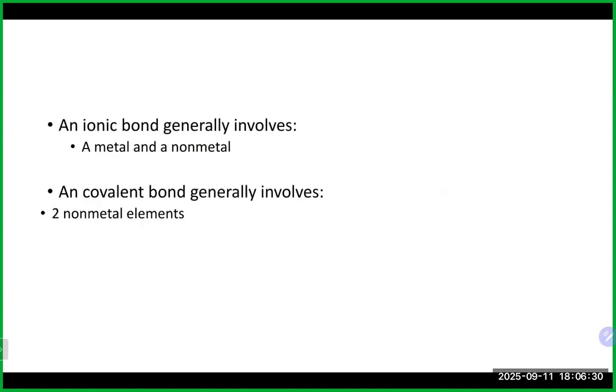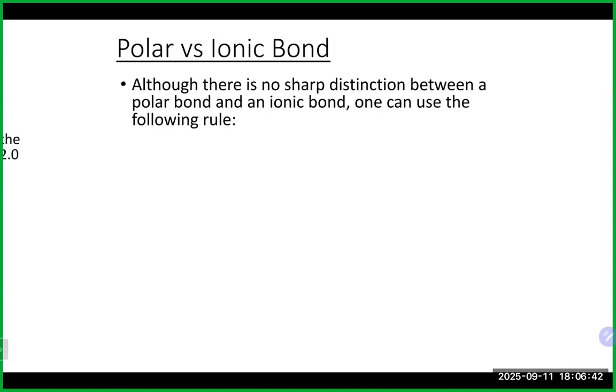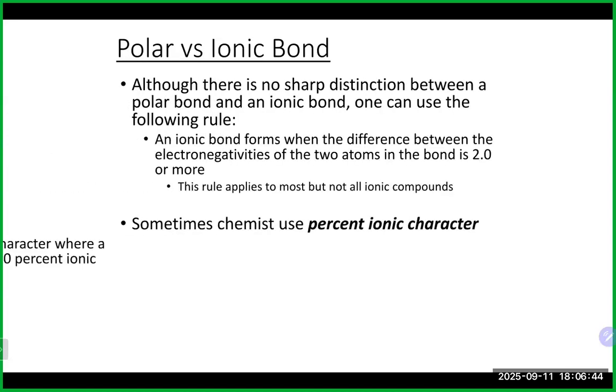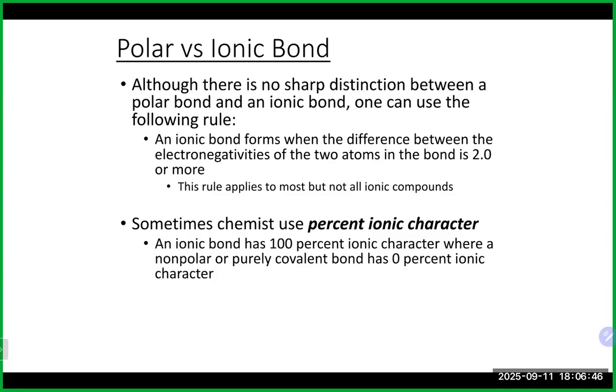So in general, that is why we know metals and nonmetals typically make ionic bonds, where we get a transfer of electrons, while covalent bonds are going to be more nonmetal interactions. As I mentioned, there is a general cutoff for the ionic bond, but the other ones are good cutoffs to know.